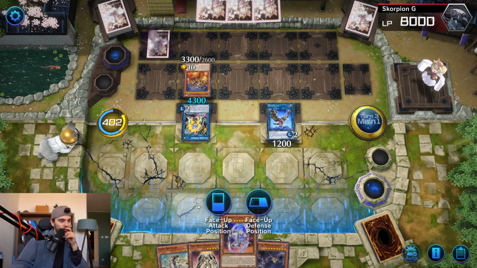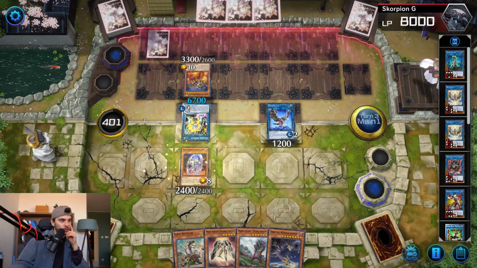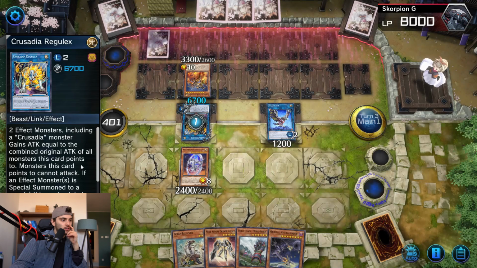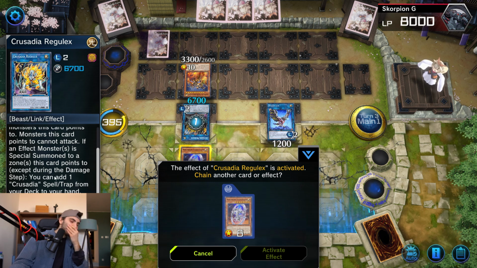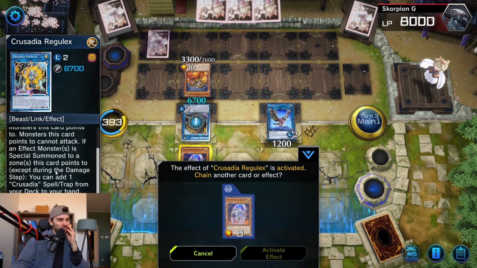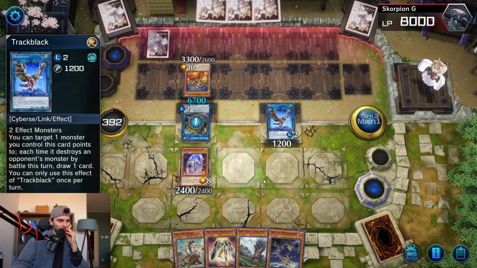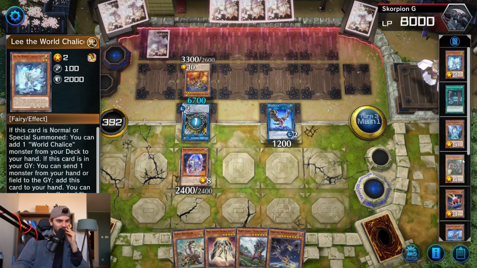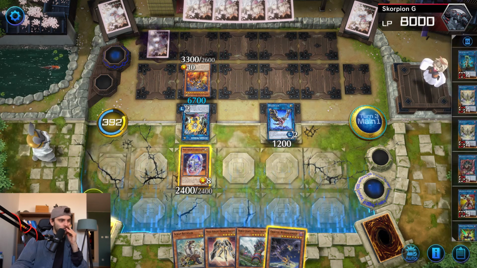We're definitely going to special summon Indigo Eclipse, because Indigo Eclipse can move itself, so we don't care about the attack value going up. I also don't know yet... Oh, wait. What does this do? If a... Oh, no. They can add a Crusadia Spell Trap now from their deck. That's not good. That was really badly played by us. Let's see. Crusadia. Alright, whatever.